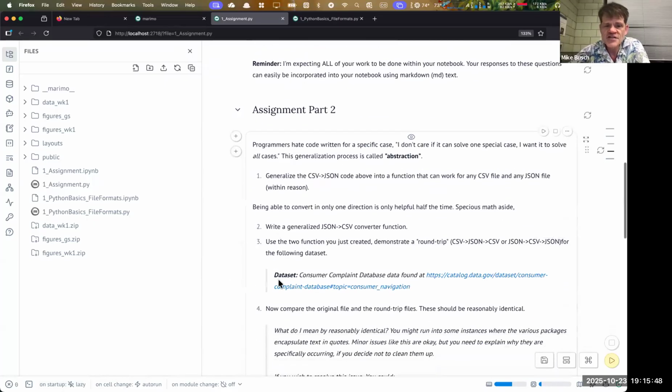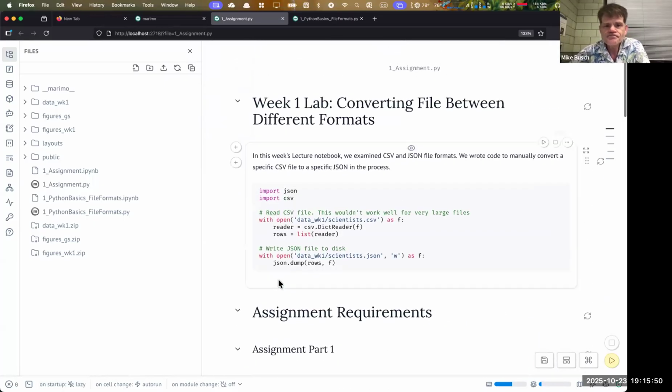Part two is this idea up here: we did this conversion operation for a specifically named file in a specific path. And if you are any kind of data scientist or software engineer, you'll look at that and say, so what? You can do it once. I'm not interested in doing it once. I'm interested in doing it 1,000 times. I'm interested in doing it every single time I need it without having to change the code, right?